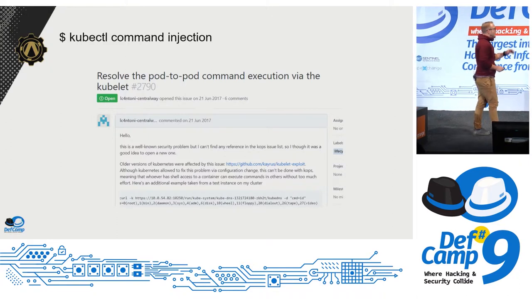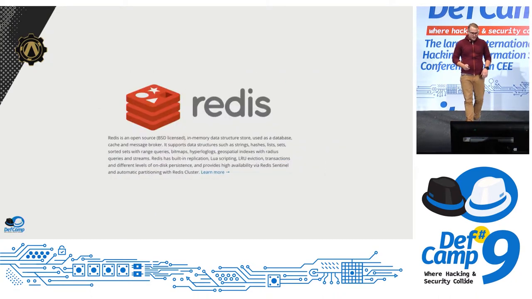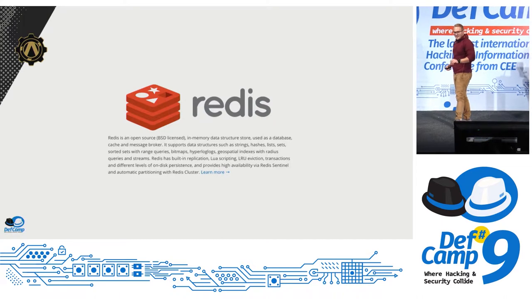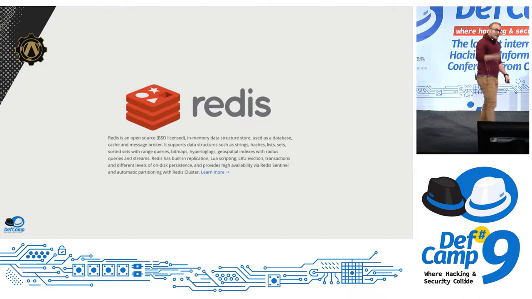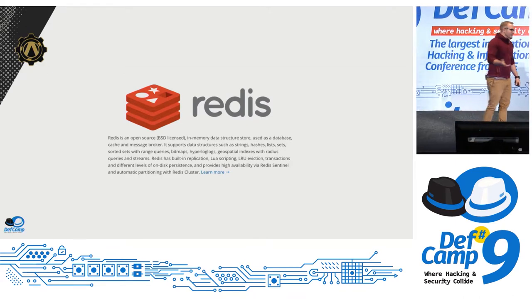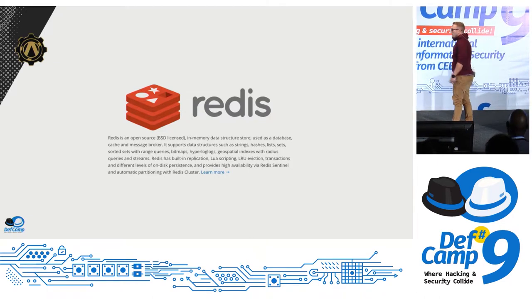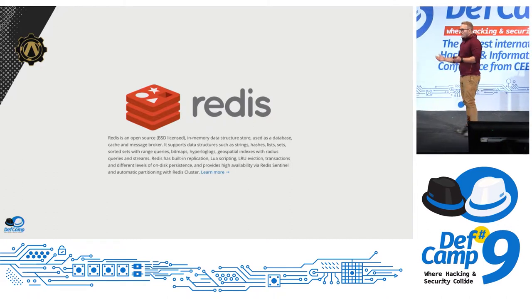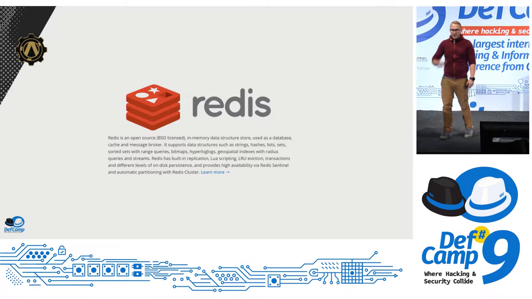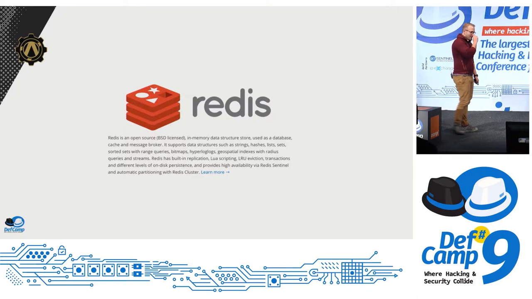So that's a super quick introduction to Kubernetes misconfigurations. And the next little guy is a support system, one of like millions, I would say. Redis, for those who don't know, is like a web cache. It's commonly deployed and used to cache queries so you can respond super quick. I'm not a developer, but it's out there, right?